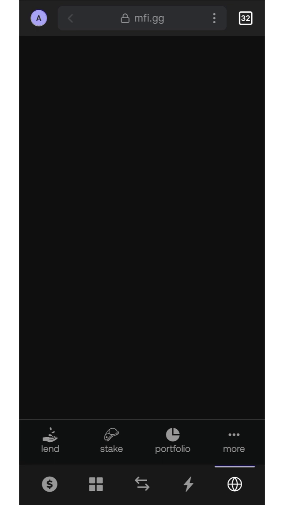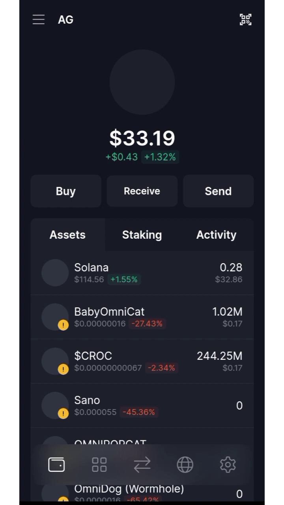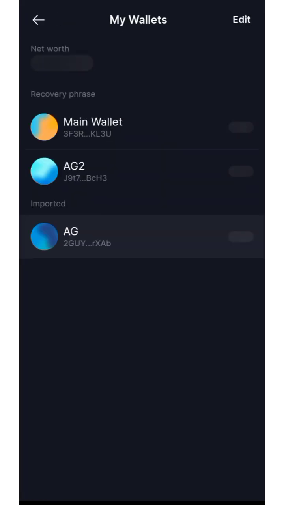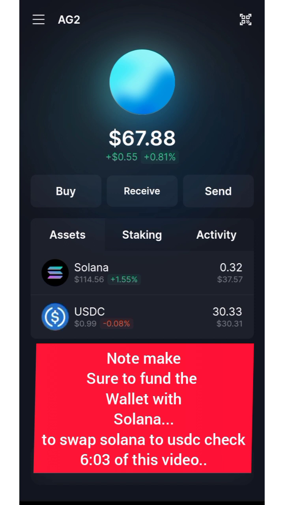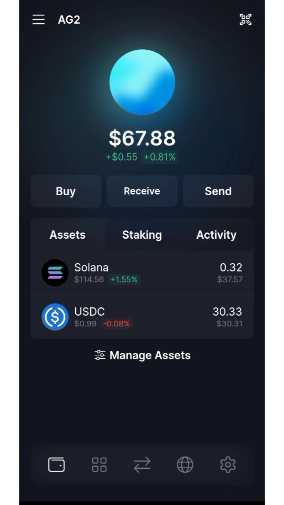Maybe using the Solana wallet, you will understand, because I don't want to use Phantom in performing this task. So I'm just going to use this wallet. I'm going to change this to my other account. Now you can see a browser sign here. Click on it.